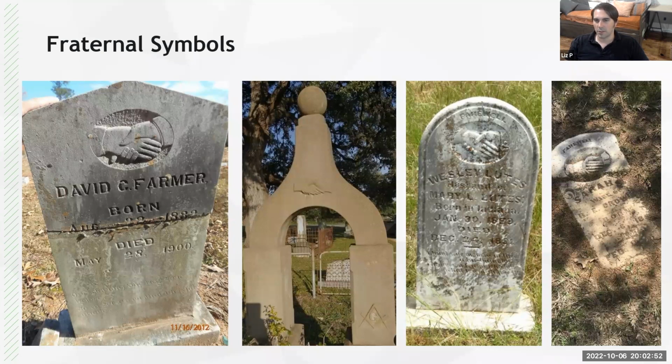The Masons had lots of different handshakes, for if you're an apprentice, a master, or a fellow. There were just different handshakes that they had, and those change over time. But when you see handshakes on graves, they can be very different. If you look at the one on the far right, you'll often have a female hand clasping a male's hand, and you can tell somewhat by the cuffing of the hand on each side. That can be more of a marriage union and the desire to be together. Other times it's a farewell, like shaking a hand, I'm out of here, I'm moving on to the other side.